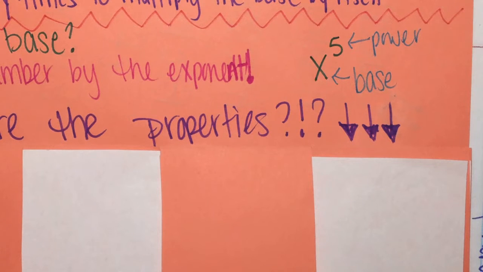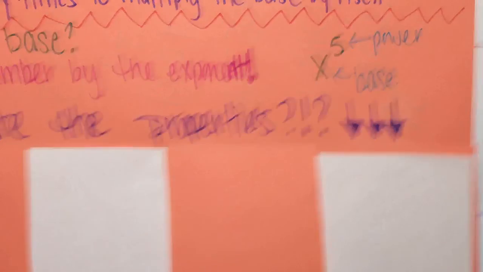So we're just going to do our first property, and that's going to be what you have for homework. It's super easy. It's called multiplying like bases. Are we done writing? Yes. Is anybody not done before I go any further? I don't know what you're whispering. I still don't know what we're saying. I have no clue. Alright, so turn it back so it's straight.